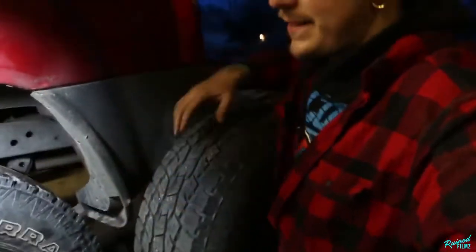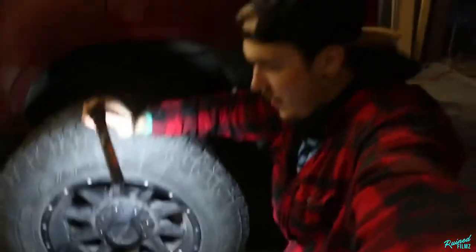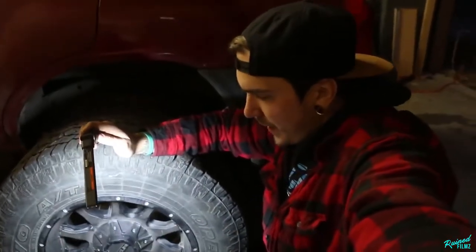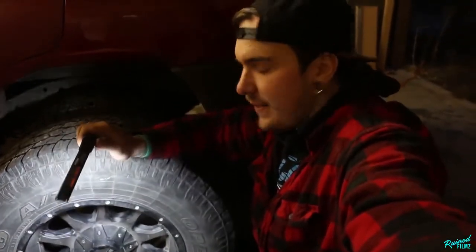Now, what I picked up last night were these. Now, these are Race Lines. They are zero offset 17s with some Toyo AT2s, which I'm very excited about. I got a hell of a deal on these. So these are a 265/70/17, which equals a 31.6 inch tire. So basically, for me to feel good, we are going from a 30 to a 32.